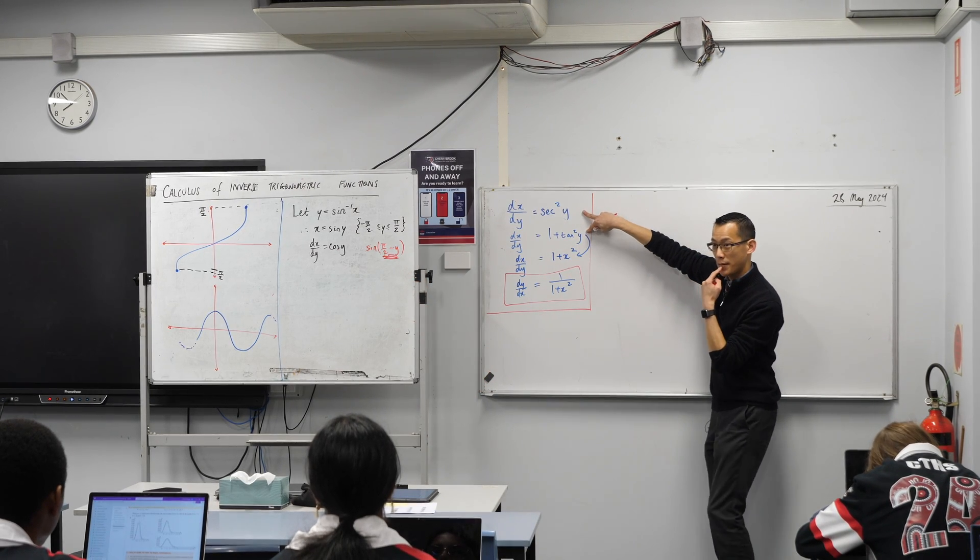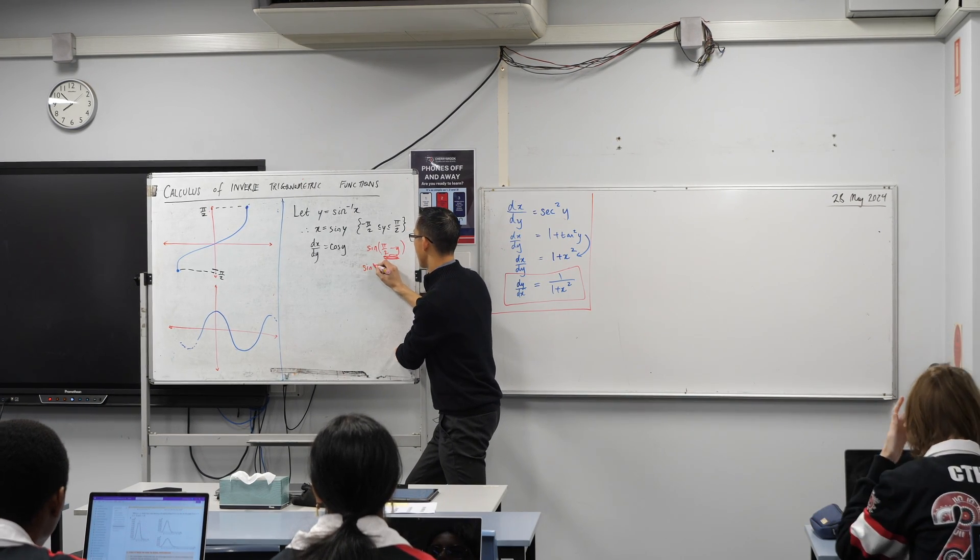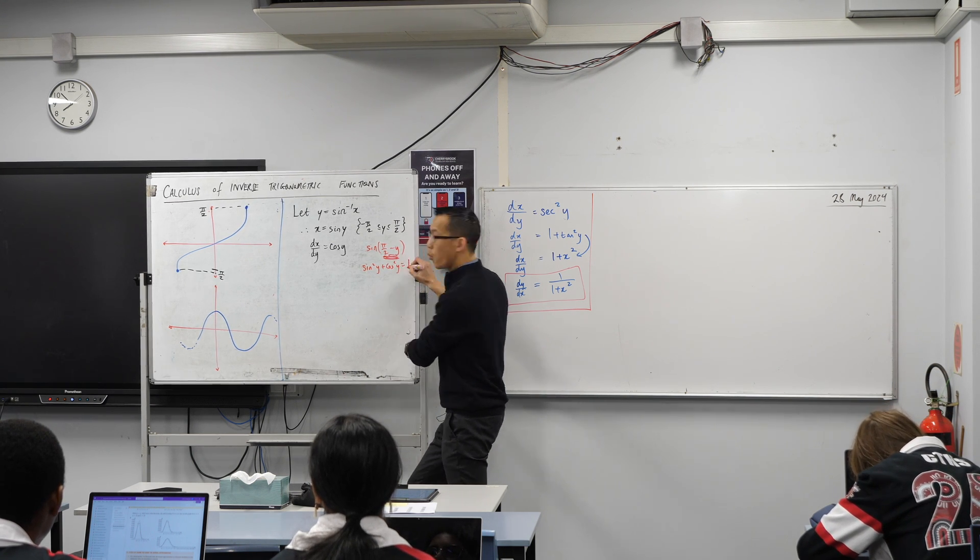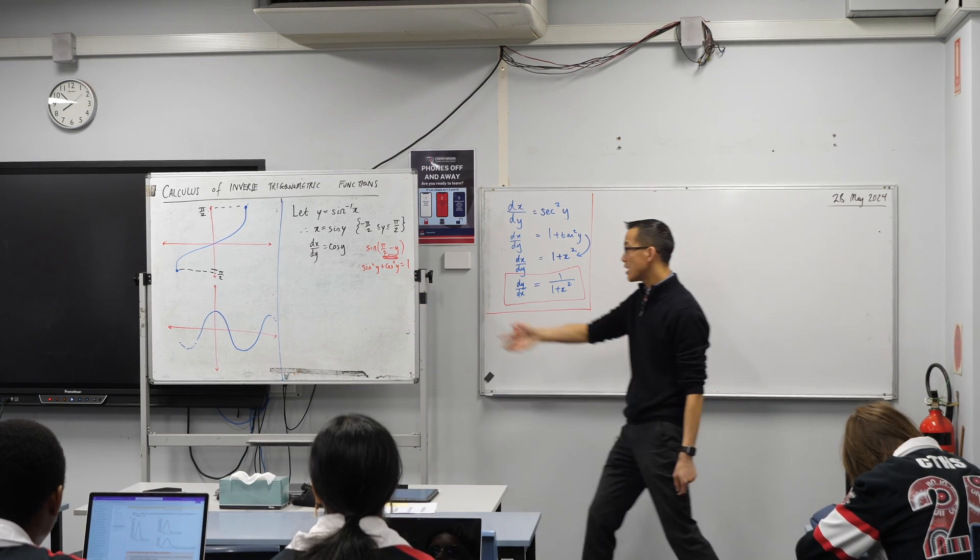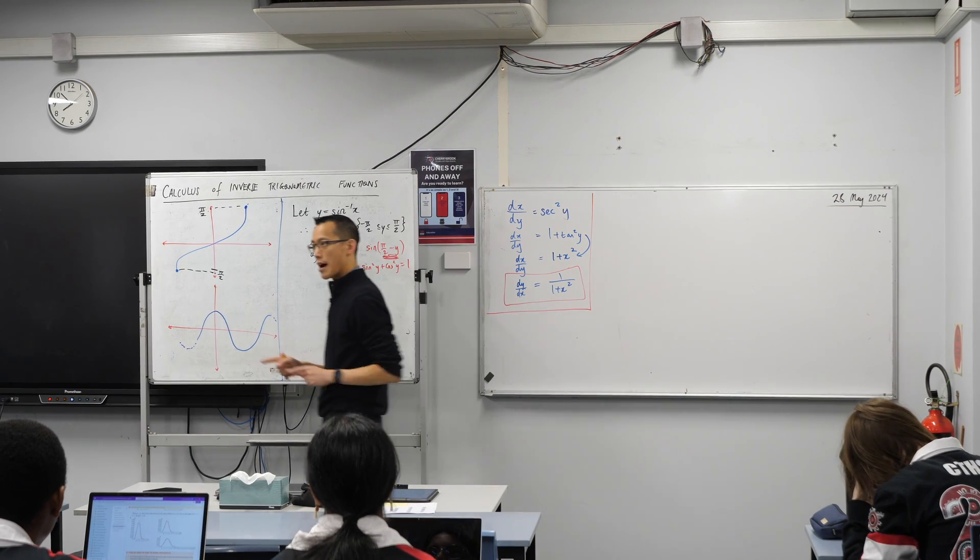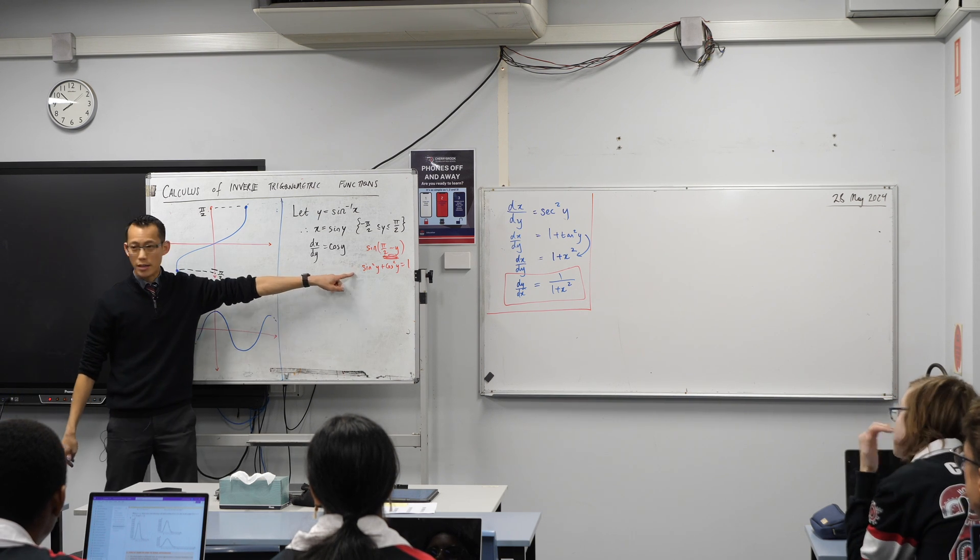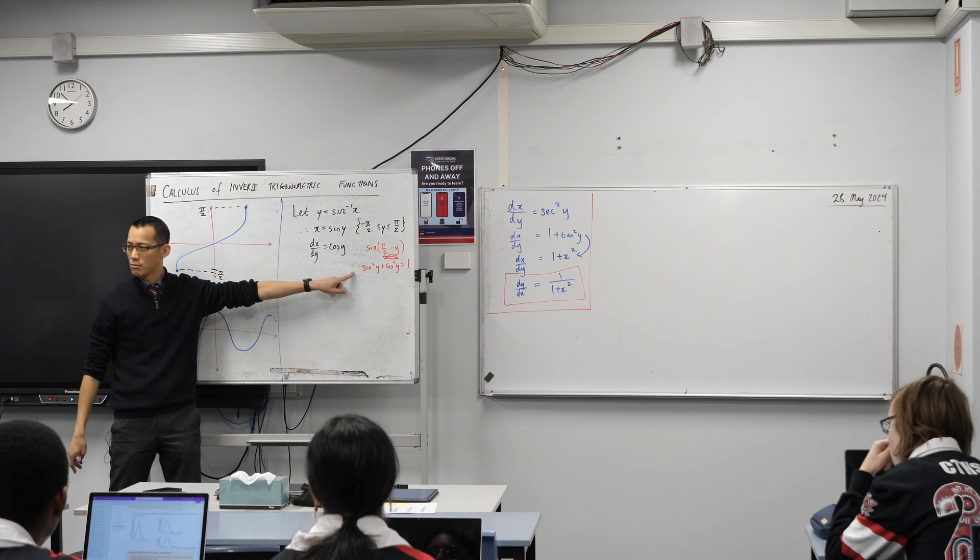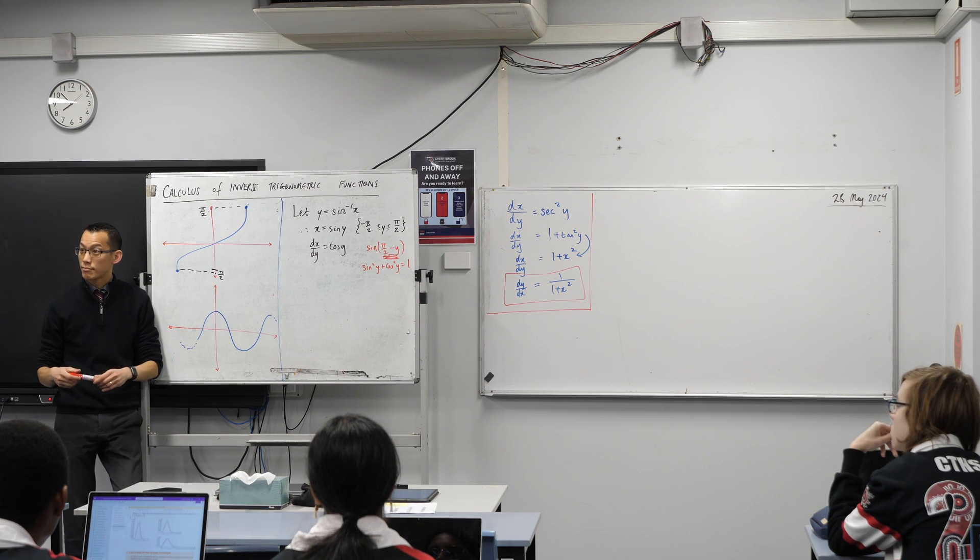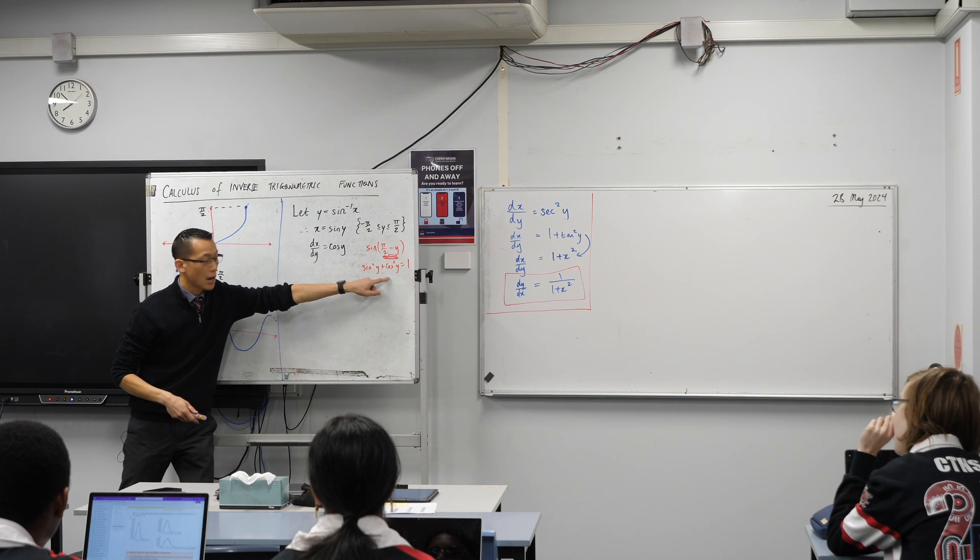We used it when we were doing this one, do you remember? It's the Pythagorean identity. It's sin² y + cos² y = 1. Now this is even better, we don't even need to divide through by cos² to get sec² and so on. But, and this is why I left the sine inverse proof to later and we did the tan inverse one first, what's the problem with this? You can't use this out of the box either. Anyone notice what the issue is?